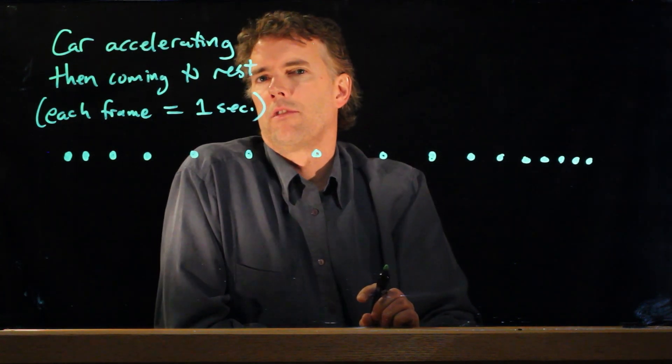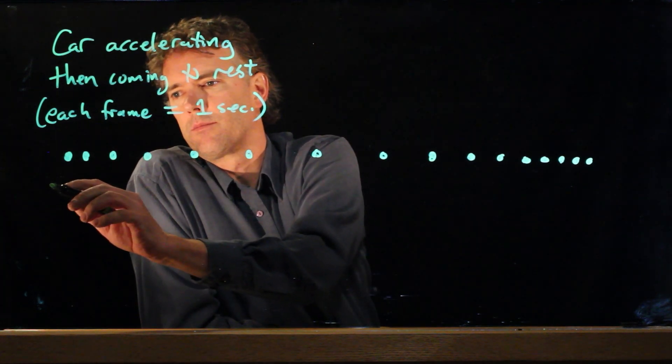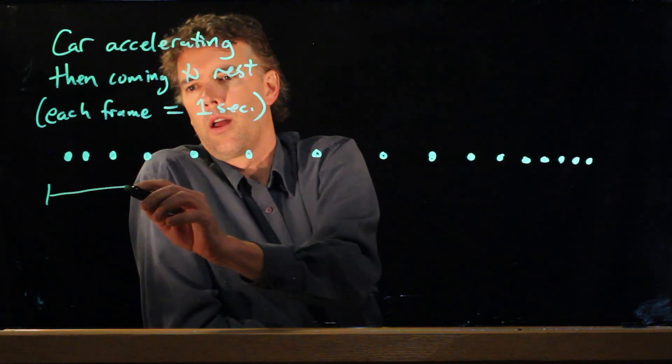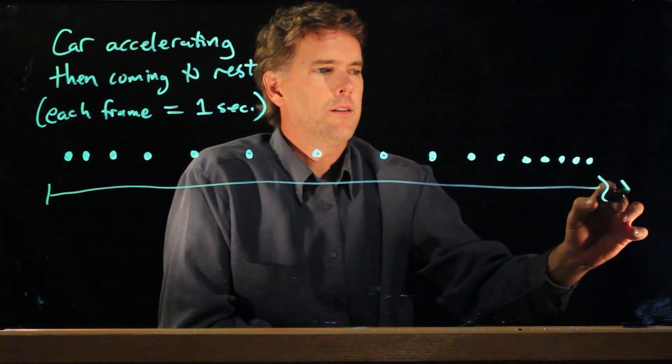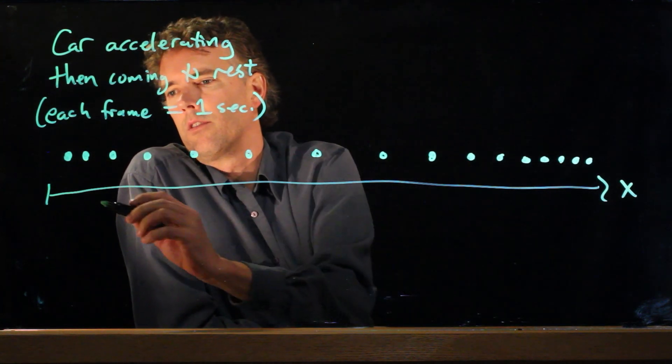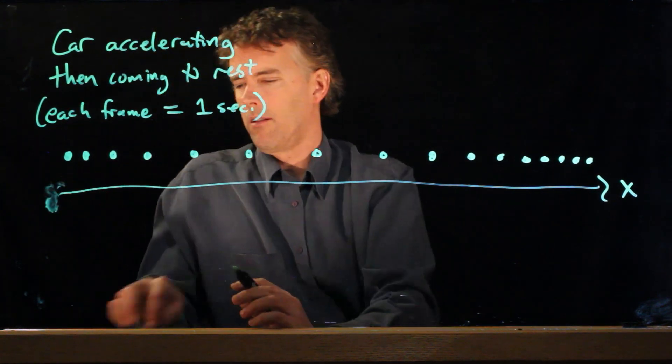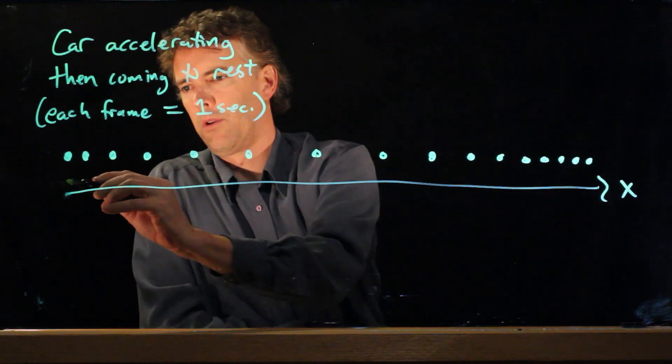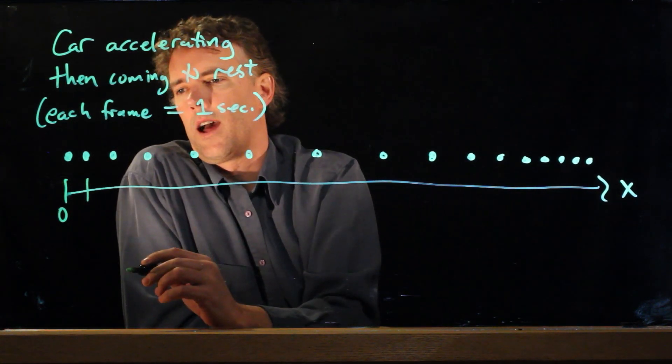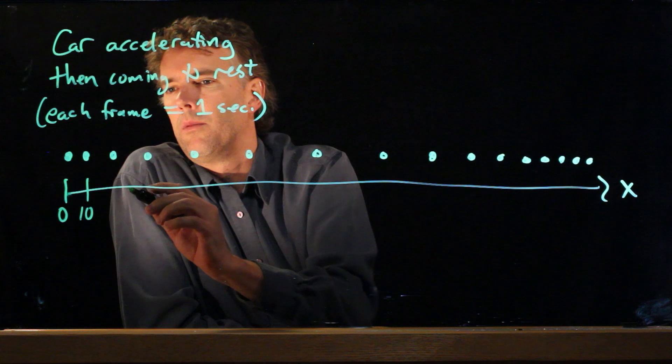All right, and let's try this for some real numbers and let's see if we can plot it out. So we will start here at x equals zero and we will increase to the right like we typically do. And let's just pick some arbitrary values. So the first one here, we are going to move this over a little bit just to align with that. The first one here is at x equals zero. The next one is at x equals 10 meters, we will use meters just to be fair.